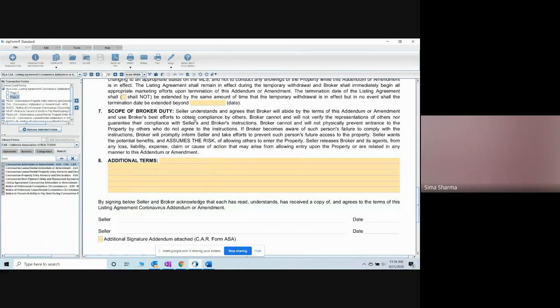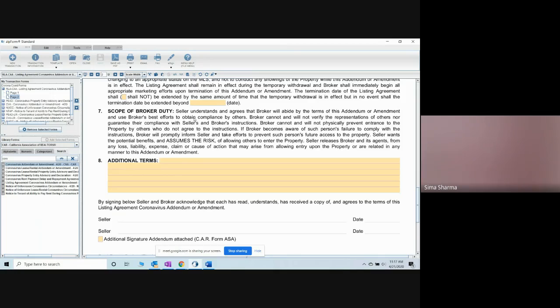Again, you can read this on your own, but it's basically outlining the fact that the broker is not going to be, let's say you have a situation where a buyer may sign a PAD or may refuse to sign a PAD, and now they're trying to enter the property. If you're there as a showing and you've taken the protective measures, you're not responsible and cannot physically stop them from entering the property.